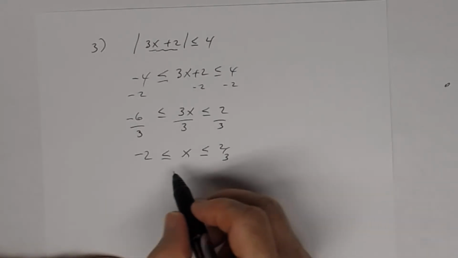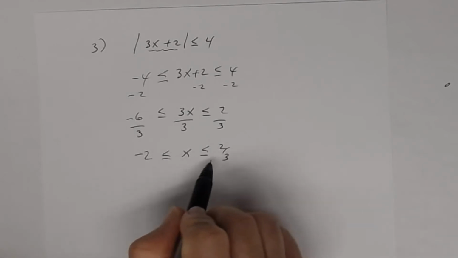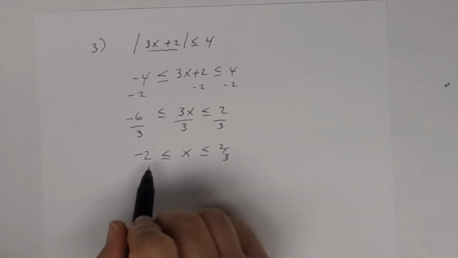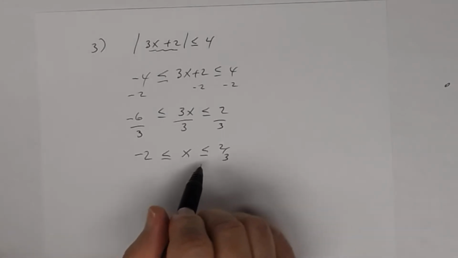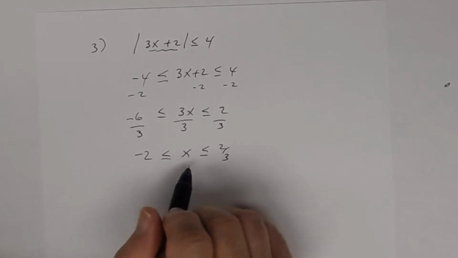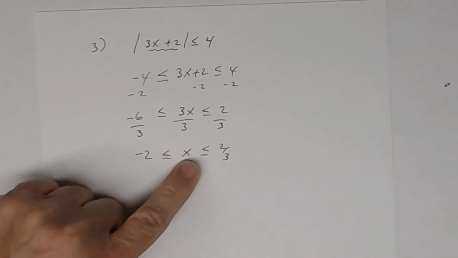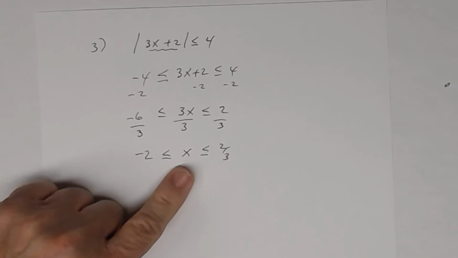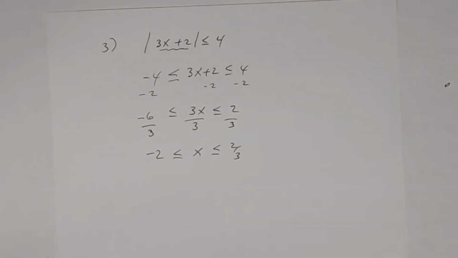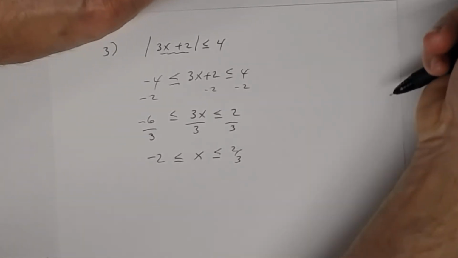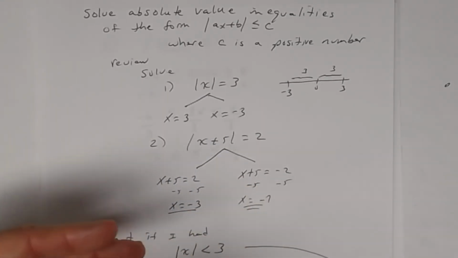All right, so there's your solution. My solution to this inequality will be any real number between negative 2 and 2/3, including negative 2 and including 2/3. Notice that zero is in here. Now, first of all, how many solutions are there? There are an infinite number. There's no way you can list those. When we did the absolute value equations as a review earlier, there were 2 solutions. That's a finite number, finite meaning you can count 1, 2.